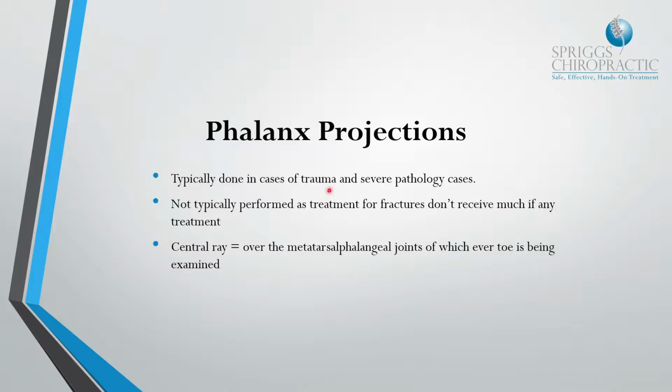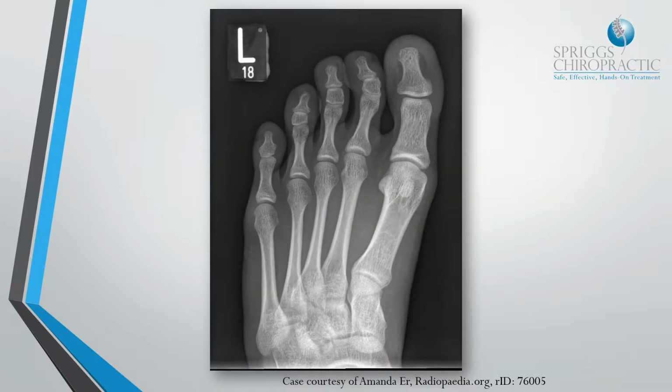So there are questions about whether these are still standard projections or whether these are specialist ones, but either way, we're going to go through them now. The central ray is basically over the metatarsophalangeal joint of whichever toe is being evaluated. You can evaluate them in a dorsiplantar, an oblique, or even a lateral projection, but it depends on the mobility of the patient, because if you've got a patient who's had trauma and is in a lot of pain, it can be quite difficult to obtain some of these projections. But at least if you're getting your 90 degrees, your dorsiplantar and then your lateral, you should be golden to be able to assess any type of fracture.